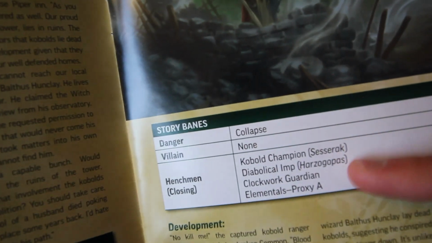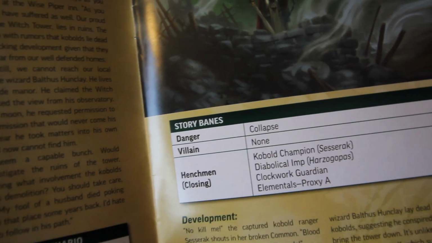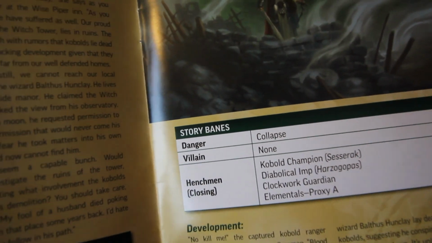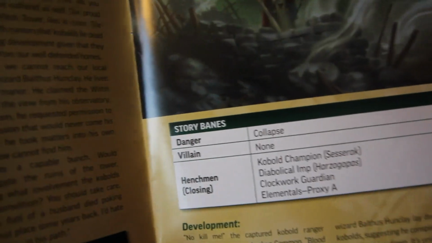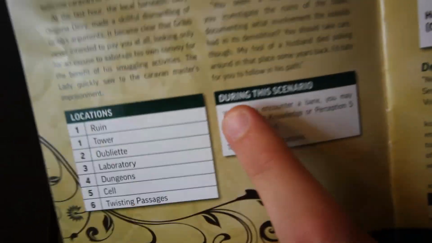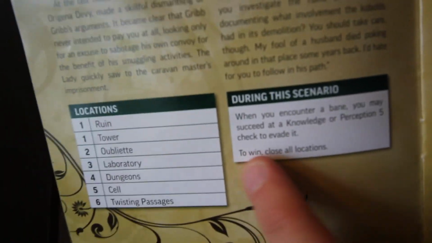Just to clarify, those names in parentheses just tie into the story, and the cards themselves do not actually have those names printed on them. And so then you could have a champion named Cesarak, and then you could also have a champion named Jimmy. For example, I don't think there's actually a Kobold champion named Jimmy, but the scenario book could tell you to do that. Listed in this book, you also have the during the scenario rules. So it says, when you encounter a Bane, you may succeed at a Knowledge or Perception 5 check to evade it. And then to win, close all locations.